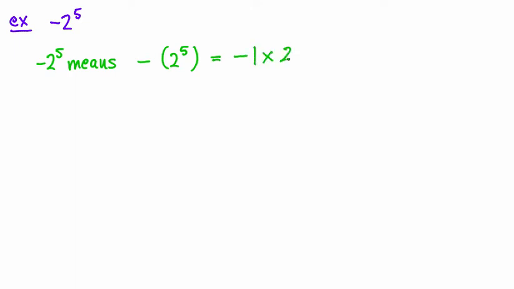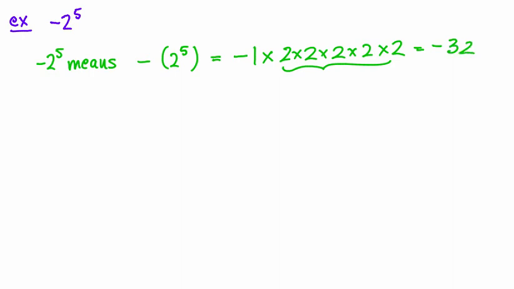Okay, here's another example, and this one is a little bit tricky, so I'll walk through it for you. Negative 2 to the power of 5. Notice no brackets. Well, what this means is very important to how we go about calculating it. That negative sign in front of the 2 to the 5th really means negative 1. We don't write the 1. Times 2 to the exponent 5. So you think about that as negative 1 times 2 times 2 times 2 times 2 times 2. So this part is 32, and then it becomes negative 32.